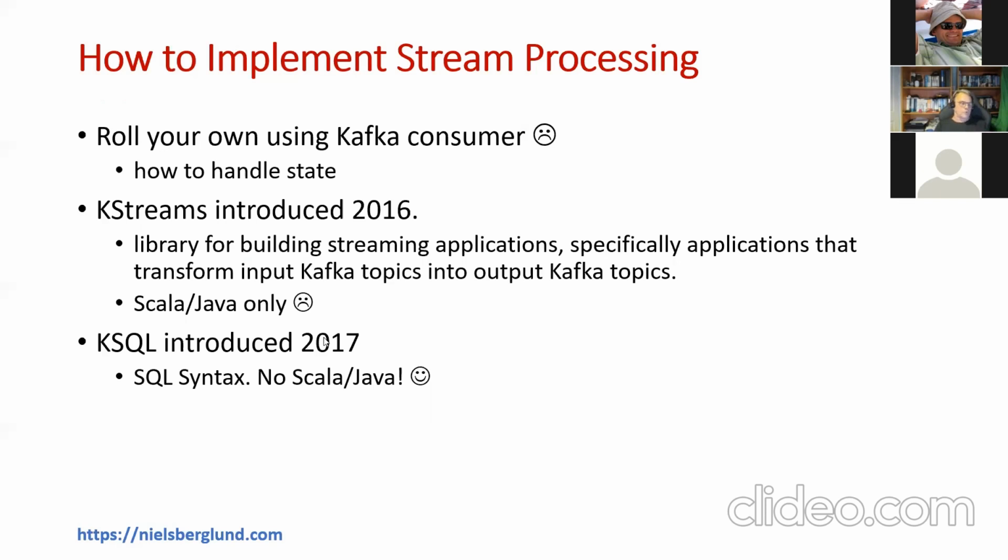Well, we are all awesome .NET developers. Well, except for me, but all you guys are awesome .NET developers. We could potentially roll our own stream processing by using the Kafka consumer that we just saw. The problem with that is manifold. How do I handle state? Because now all of a sudden, I need to be able to handle state. I need to know that this is now the 3rd attempt for this card, and it happened within X time frame from that first attempt.